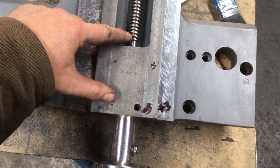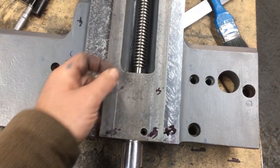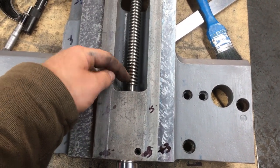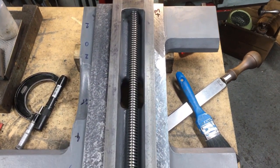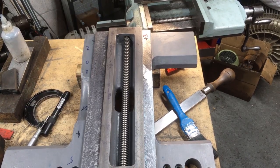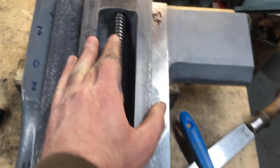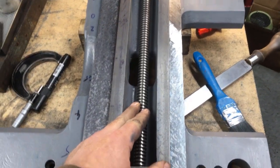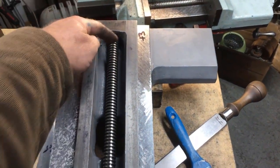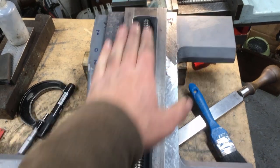If I pick up a position on the thread here, take a measurement from a pair of blocks sat either side and spanning it, take a measurement, rotate the screw, I can get different measurements all the way around, just off one, second thread in. And that measurement is all over the shop down there, so the screw's pretty straight if I rotate it. There's a little bit of a lob, which don't help. There's a bushing sits on the end. It's not ideal, but what's important is when that end's seated in its bushing, that the dimension from here across and down matches the same here. Then when the nut is adjusted for the loss of material off these, it doesn't bind up at one end or t'other.